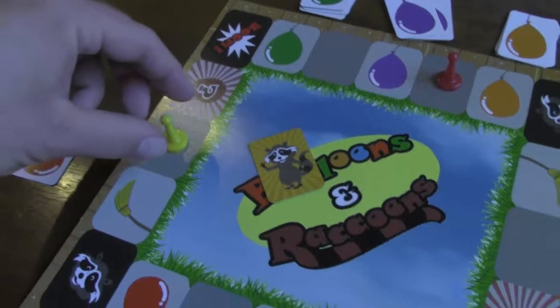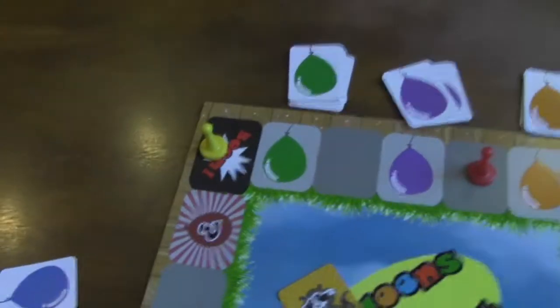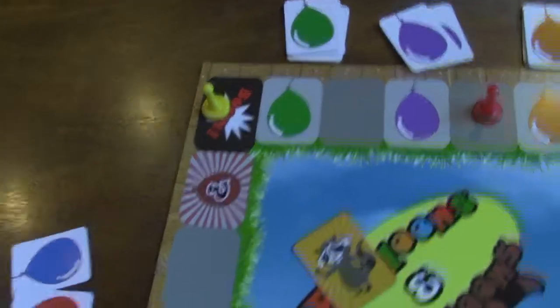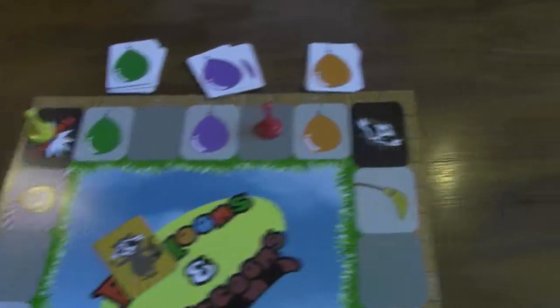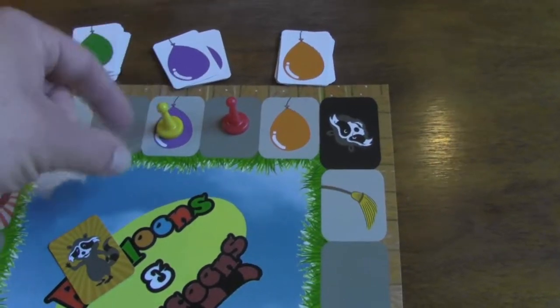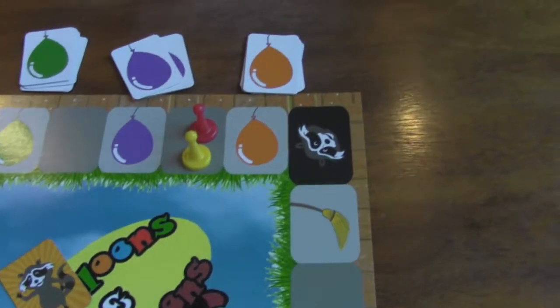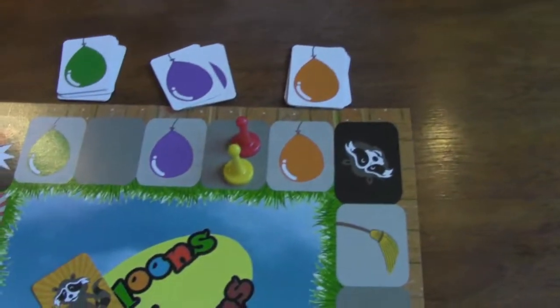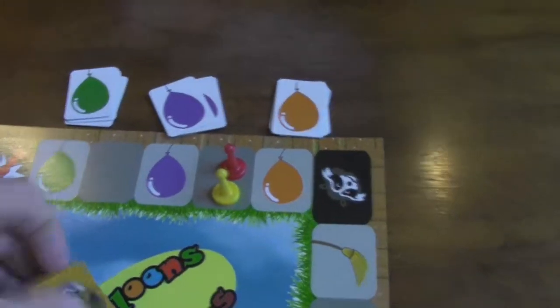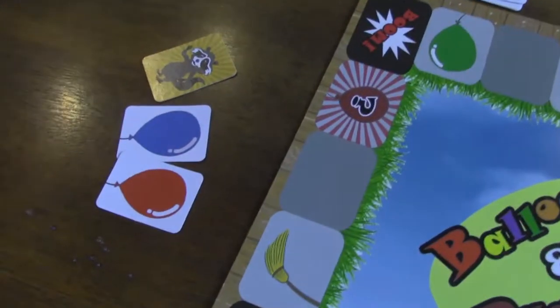Now, if you're the broom player and you land on the broom space, nothing happens. You are safe. If you land on a balloon space regularly, you get that balloon as usual. But if you land on a space with another player and they don't have the raccoon, nothing happens. But if they do have the raccoon, that means you get to take a balloon from the raccoon player.